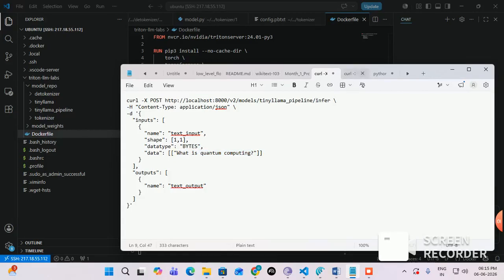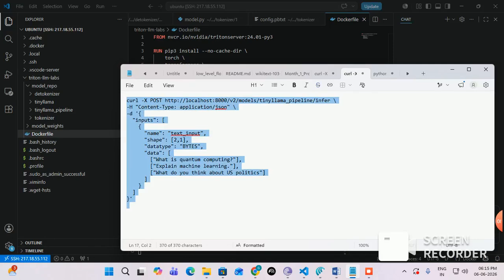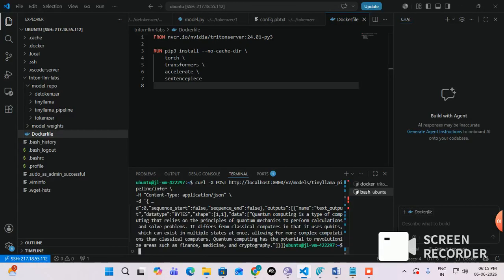What we'll do next is, I was showing you a single query that I sent. We could also do a batched query. This is how we do it. You can see that I'm appending. We can also append and ask something very controversial: what do you think about US politics? Let's see what it says. This is pretty controversial, but this is how you batch it.